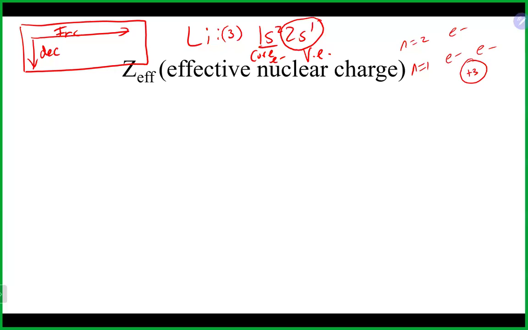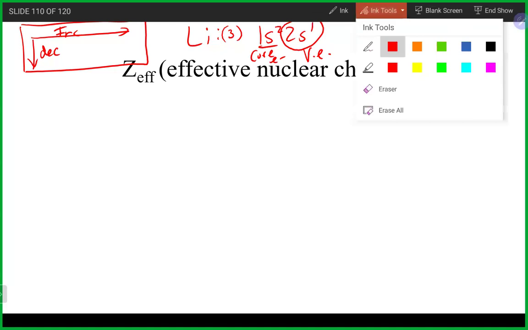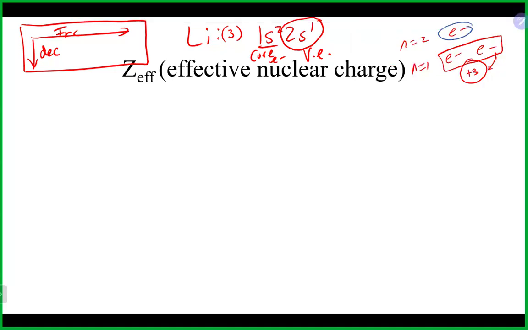So when we look at these core electrons right here, they are going to feel the full brunt of that +3 charge of the nucleus. They're going to be strongly attracted to it because they're right near it, flying around randomly near it. They're going to feel that full attraction to the nucleus. But our valence electron, which is out here, experiences what is known as shielding. He is shielded from the +3 charge of the nucleus by those electrons that are lower in energy, closer to the nucleus.